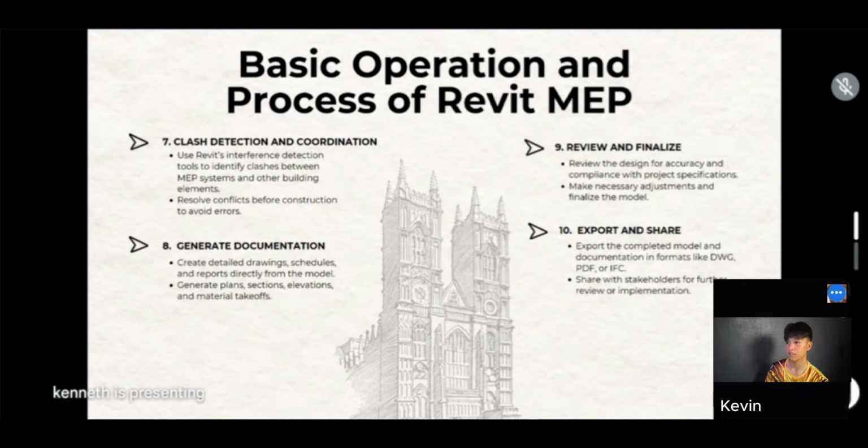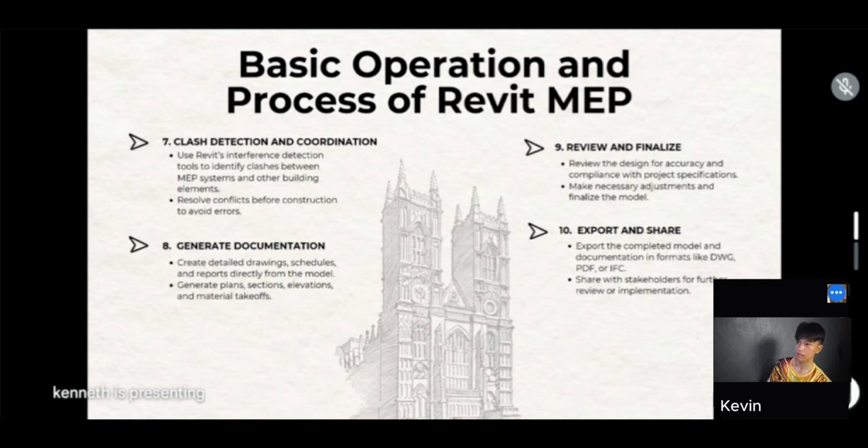Common export formats include DWG, PDF, and IFC, which support collaboration and interoperability with other platforms. So the other platforms use these formats, DWG, PDF, and IFC.